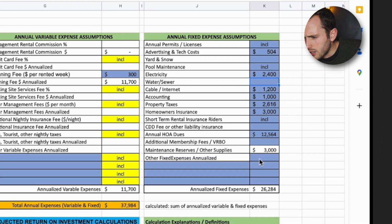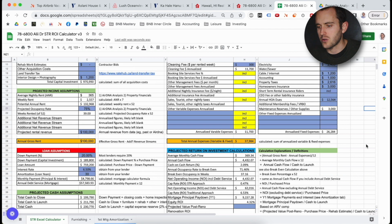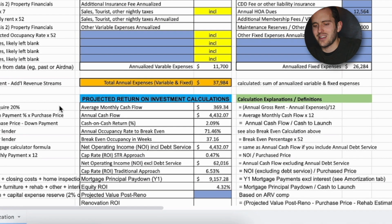Yeah, so that's probably a good idea. Again, I would get a more firm idea of a lot of this stuff from the listing agent, digging in and getting real numbers. But this is what I would do when I'm just initially interested, wanting to see what the rough numbers come out to. So that's basically all of our rough numbers except for the revenue. Now what's interesting is that usually these numbers right off the bat come up quite inflated, because the default number in here is 100,000 and we haven't even looked at the revenue yet.